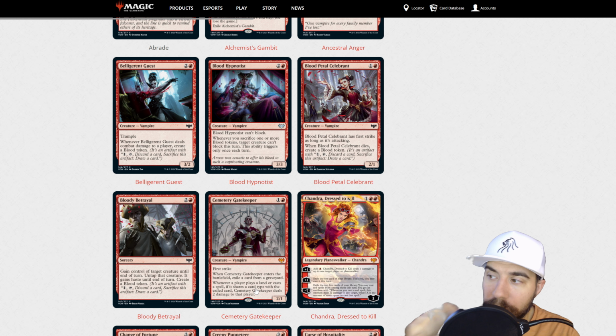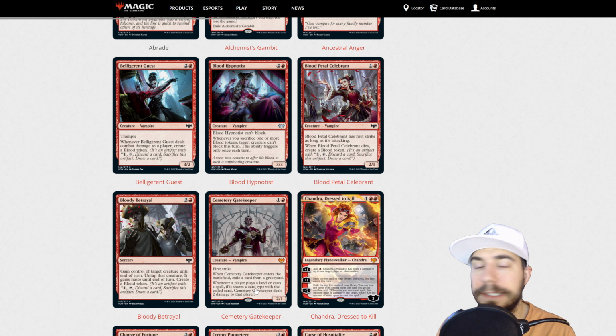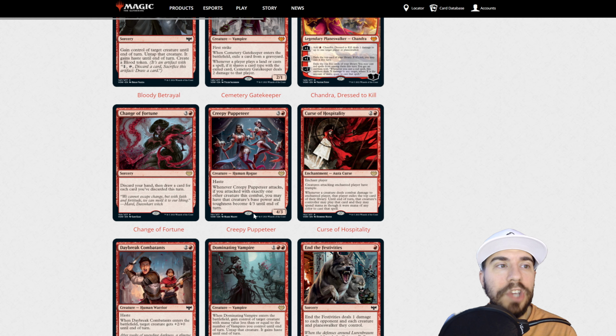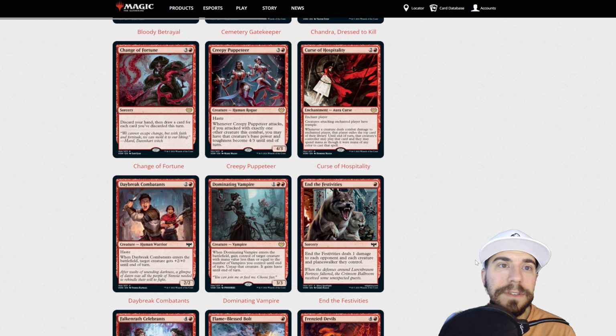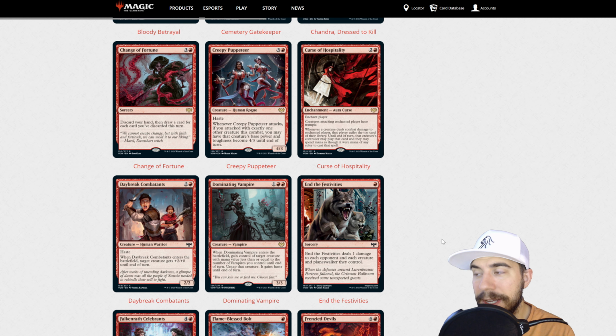A great drainer, a great pinger, just kind of like I'm blanking on the goblin's name that drains you for 2, something skull, I think, or something like that. But anyway, we'll keep going. Change of Fortune, creepy puppeteer, lots of interesting stuff here. Now we also have curses, so I didn't cover those too heavily already, but that's going to be another component. Again, those enchantment decks, maybe there's going to be a fun 5-color enchantment. I don't know, we'll see.